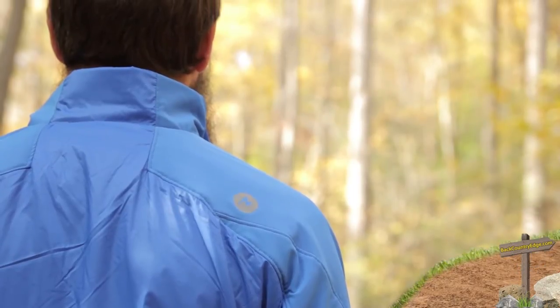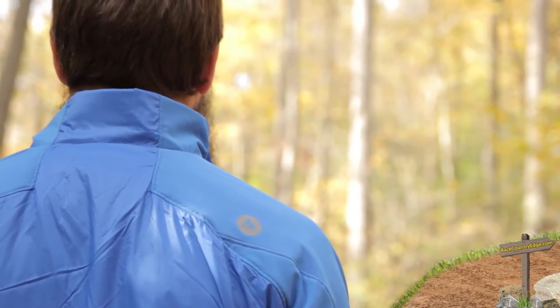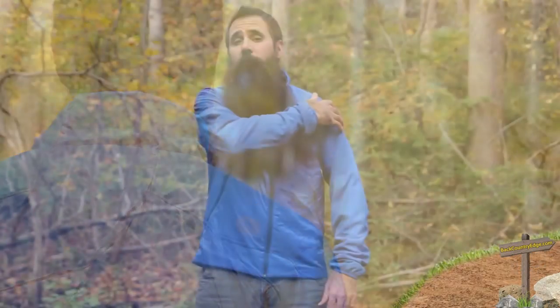There is a secondary fabric in play as well on the Isotherm jacket — a soft shell fabric that runs across the shoulders and through the sleeves. That works in tandem with Marmot's angel wing construction that lets this jacket move with you, which is ideal for a jacket intended for aerobic usage. It won't ride up on you — it just lets you go about your business without even noticing the jacket is there at all.